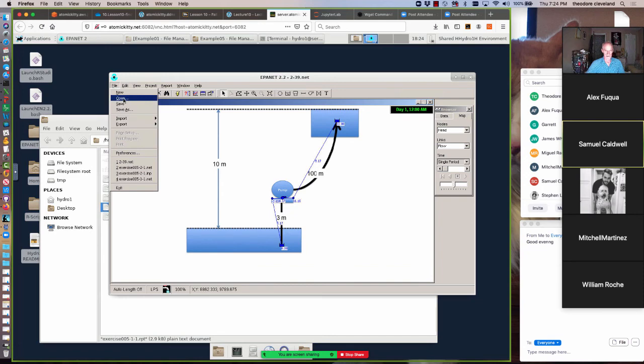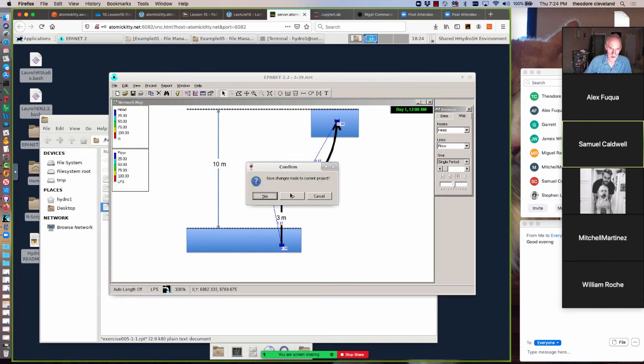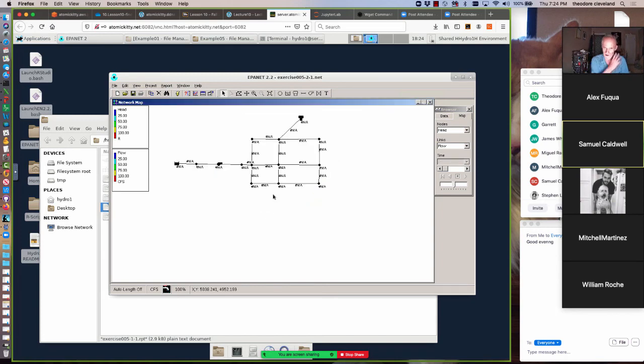So in this case, I'm going to open the already built model. There's not much new in this example in terms of specialized data entry stuff. Well, actually, there is a little bit new, but there we go. Sure, we'll save the results.